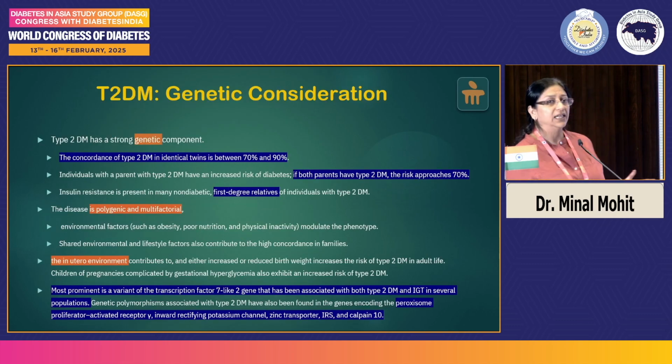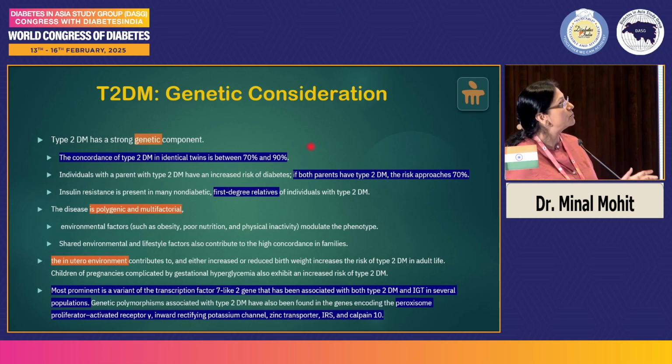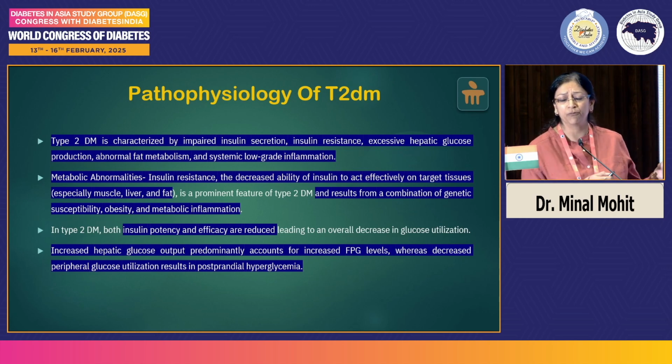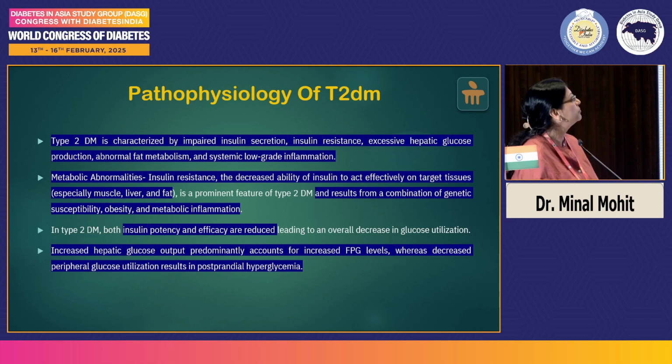That does not mean that there is no genetic component involved. There is a genetic component in type 2 also, and that is why the family concordance rate of type 2 diabetes is very high, up to 70 to 90%. And most of the first degree relatives will also have impaired glucose tolerance. But still it's polygenic and multifactorial, and an important organ that plays a role in type 2 is the placenta, the ephemeral organ, which is a temporary organ but plays a very significant role because of either overnutrition or undernutrition.